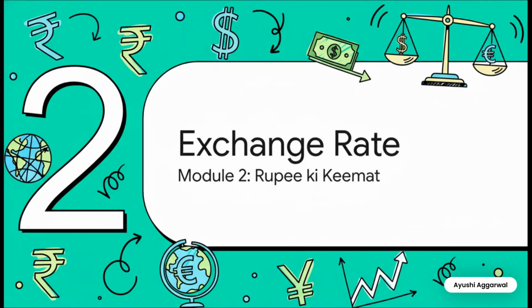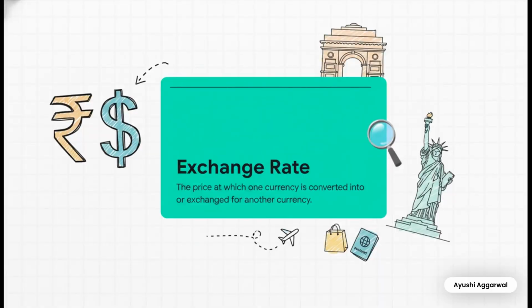So now we know what foreign currency is and how we save it, let's move on to our second module. The next logical question is, how do we decide the price, or the कीमत, of these foreign currencies? Well, that price is what we call the exchange rate. It's all about figuring out the value of our rupee compared to everything else. The definition is super simple, really. An exchange rate is just the price of one country's currency in terms of another.